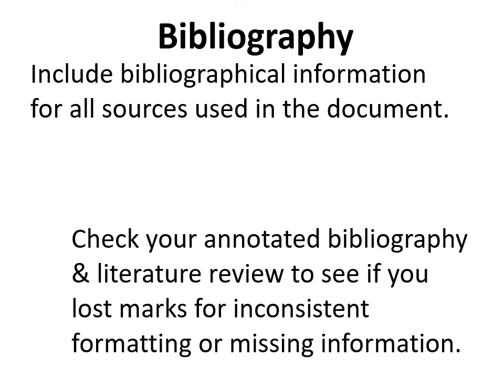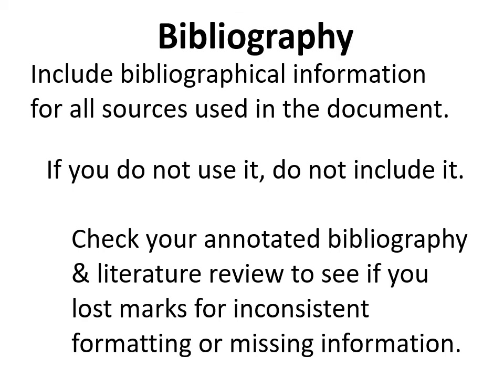So make sure that you actually have all the page numbers, that if you've italicized the journal titles, that you've italicized all of the journal titles. If you include issue numbers, if there wasn't a DOI, then say that no DOI is available. But be consistent. And find the missing information. Often that's page numbers. The point here is that if you did not use it, do not include it in your bibliography.